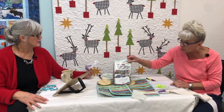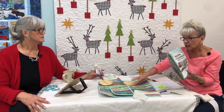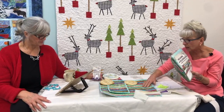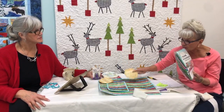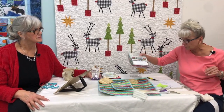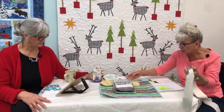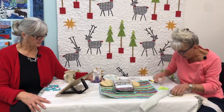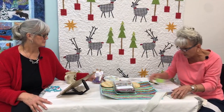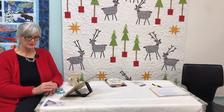This is item number 6. We do have just the pattern, and I did just a few kits just in case somebody was interested in what I did. And then this trivet and placemats out of this pattern, plus a pillow. And this is separate. So if that interests you, worth the investment. And that's item number 6. Okay? And we'll put one of these away for you, Marlene. I see that you'd like to have one. So we'll put one away.